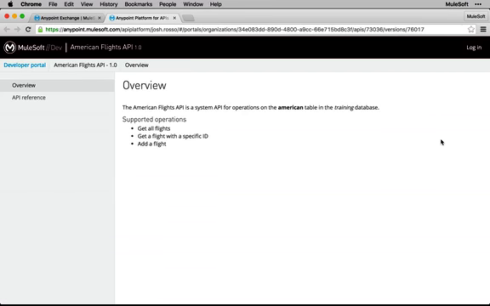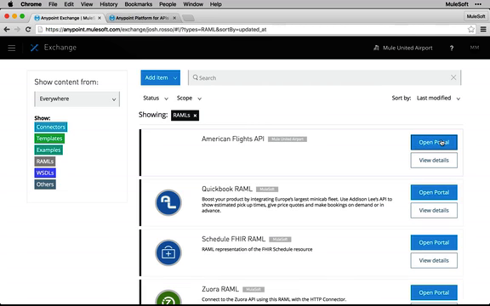Now you'll see later in this course how this can link into the development environment when we're actually writing the application, and we can use the item specified in here for other things. But that'll come a little bit later. For now, this has been a preview of the Exchange and how easy it is to add artifacts like RAMLs and APIs to the Exchange for other developers to discover.